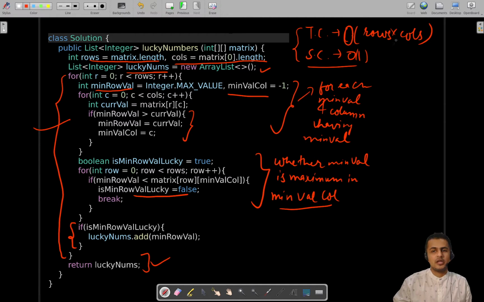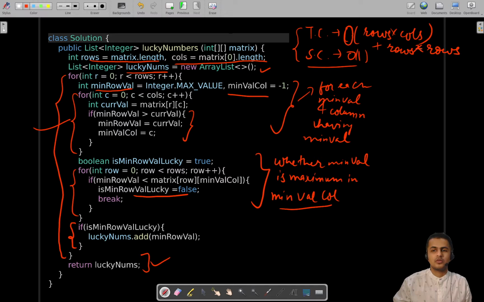Actually, it will be order of rows into columns plus rows square, because this rows is being used for nested loops. So this will be the overall complexity. Once you are running a loop for columns, and then again in the nested loop you are running it for rows, so it will be rows square, or you can say rows into rows.